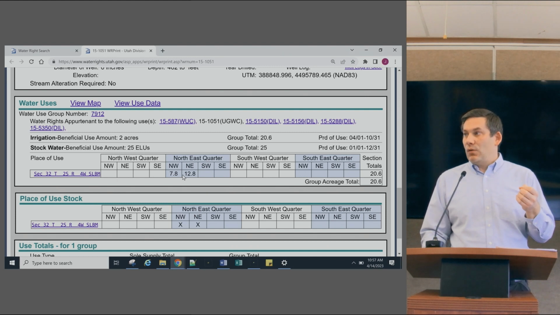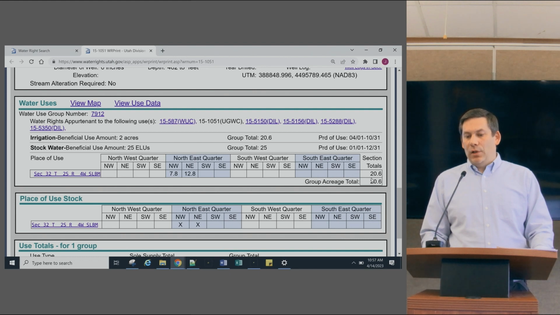There are some water rights where there will be just an X indicating that an unknown amount is used within that 40-acre subdivision of the section. When that's the case, if that's all we have, there's no way to total these up, right?